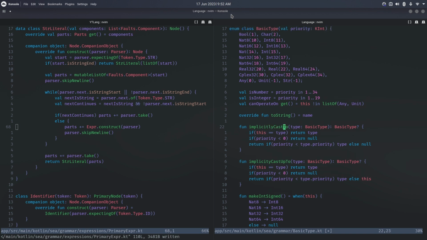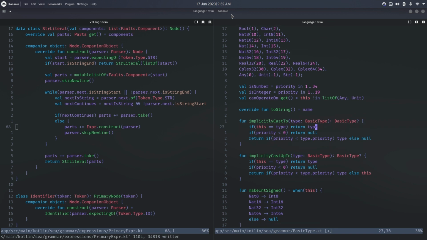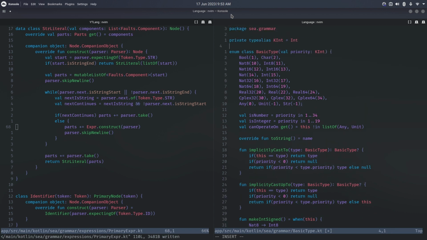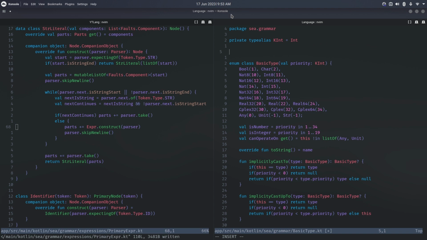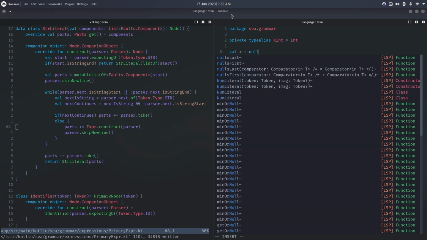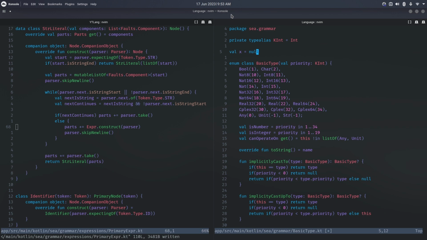So we want to be able to implicitly cast things. And the way this is going to work is you'll try and implicitly cast like a bool up to some other type. And if it fails, this thing returns null. So obviously, if they're the same type, you can always implicitly cast. Even if it's like an any to an any, that obviously works. And I guess another thing I want to point out, because of the way I'm doing this, if I have val x equals null, in Kotlin that's fine. Although in our language it's going to be none, not null.